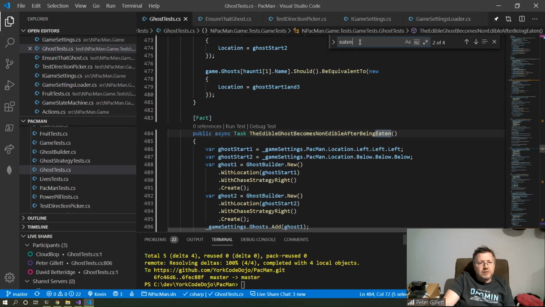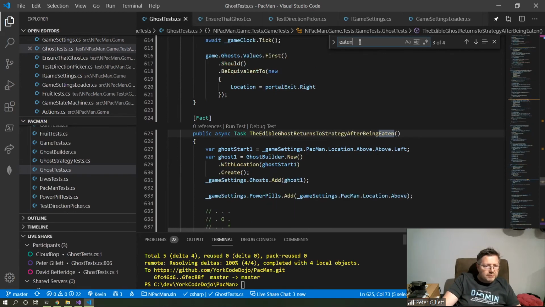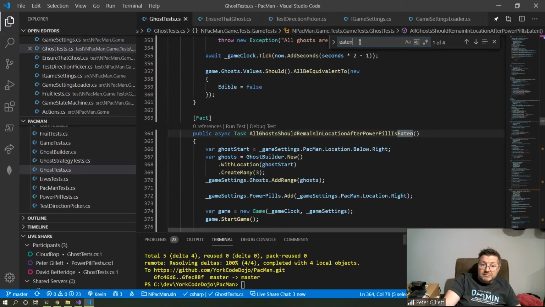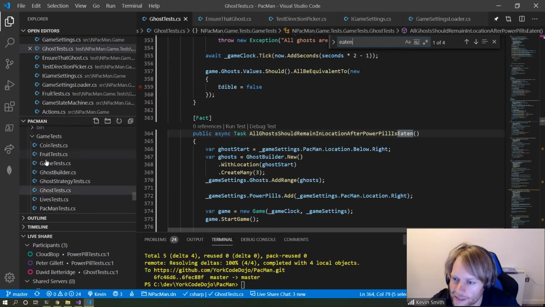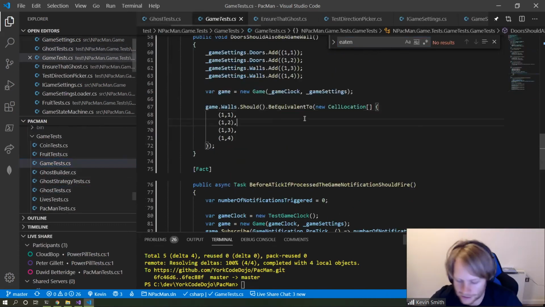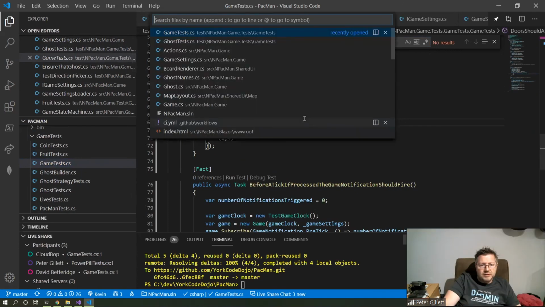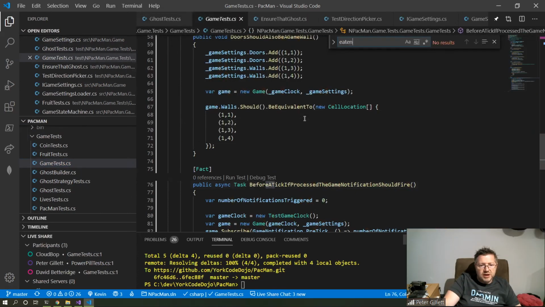Is it in power pill tests? Increment score by 50. Game stays alive when pill collected. Oh, I think they're in the game test, the score. Or PacMan snake sensor lines. All ghosts should be changed to edible. All ghosts change direction.